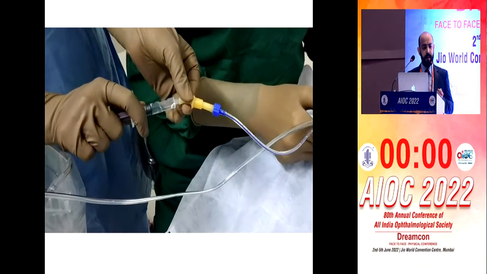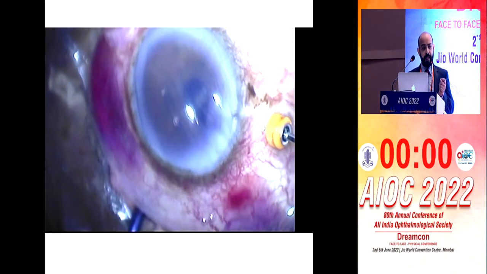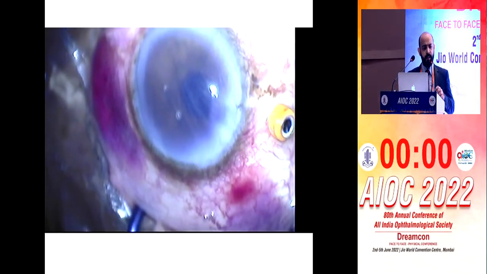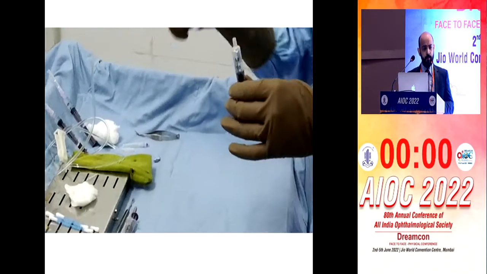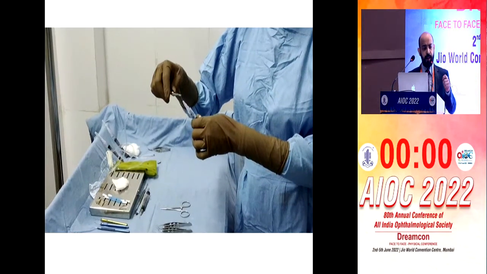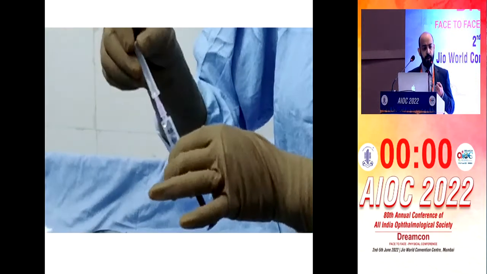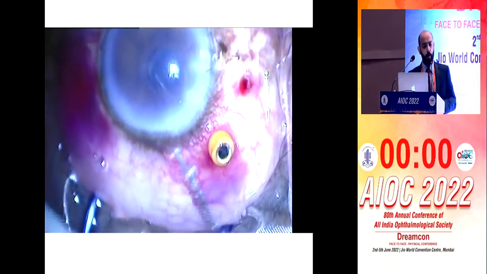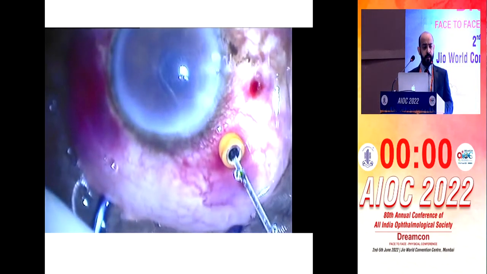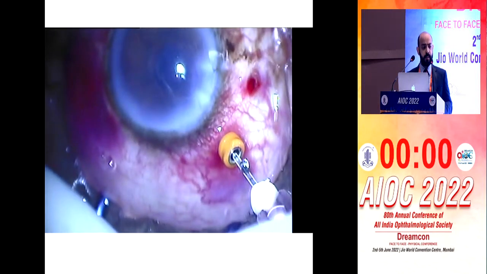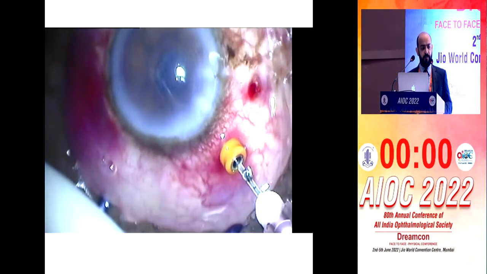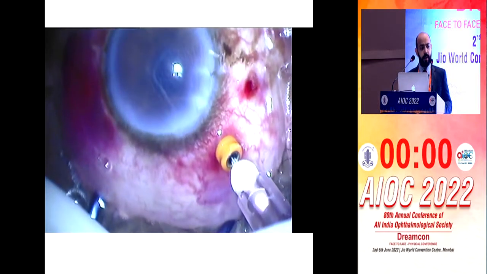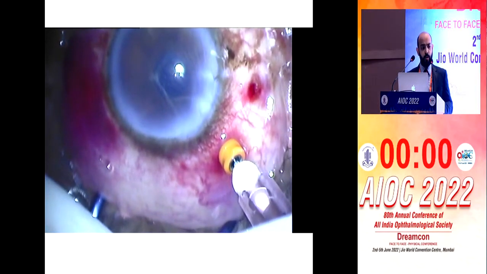Once the sample is collected, you have to cap it and send it immediately for the microbiological evaluation, within at least 30 minutes. So you cap it, and we bend the needle as well, and immediately send it off for evaluation. Now, for doing the injections, you need separate needles and separate syringes, because these drugs interact and can form a coagulum if you use the same syringe. So you have to do it separately. Injection is done very slowly, in a drop-by-drop fashion.